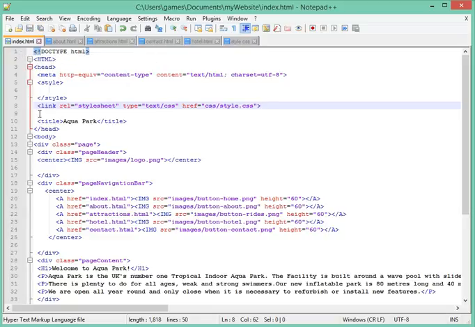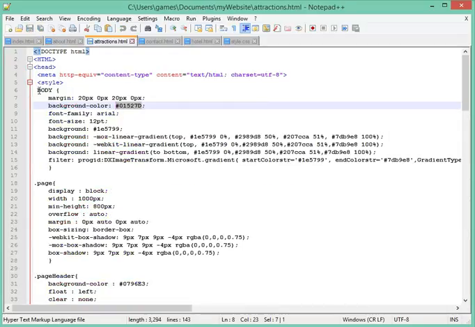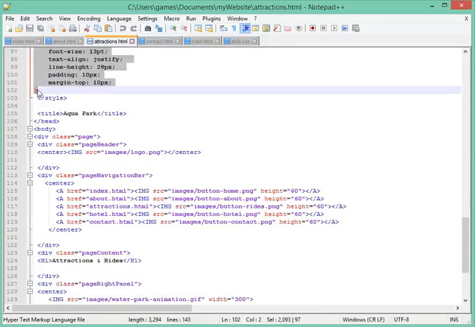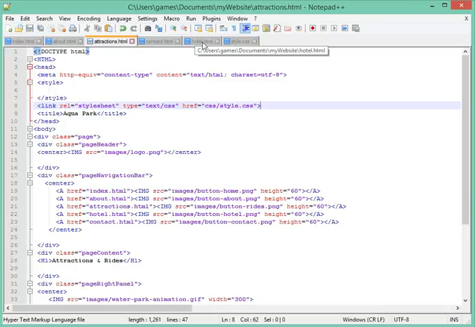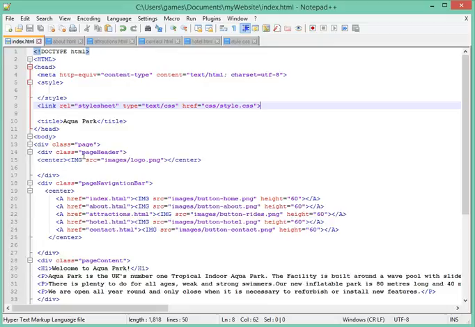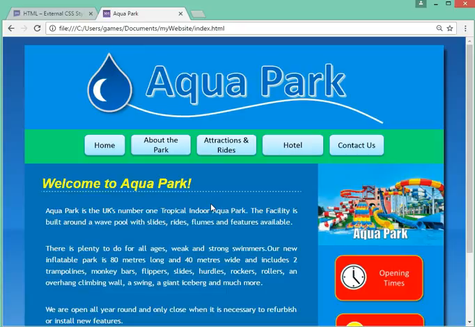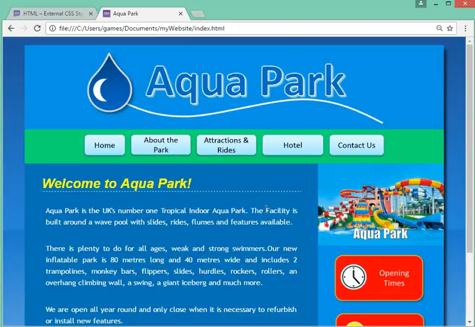I'm going to do that, and I'm going to have to repeat this on every single page. So I'm going to paste that here, save, and I'm going to do that for every page. So remove the CSS. You could remove the style tag, but I'm going to keep it just in case later on I'm adding some more inside it. And I'm going to paste that here. And I should do that with my contact page and my hotel page. Now, if I refresh my browser, I shouldn't see any difference for my website. So I'm going to refresh, reload the page, and basically you won't notice any difference.